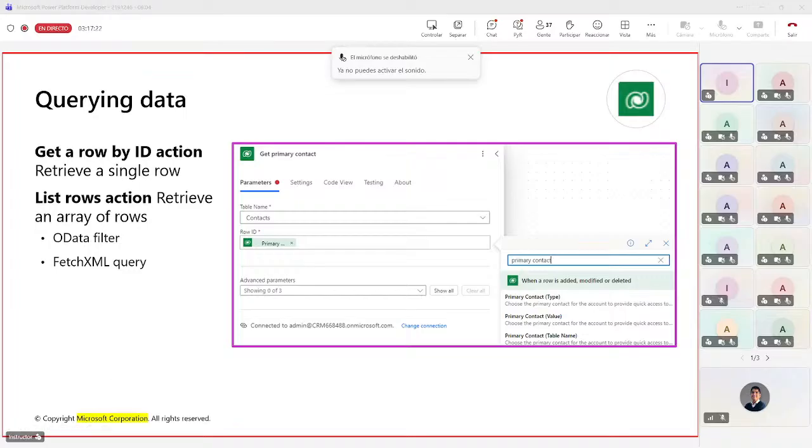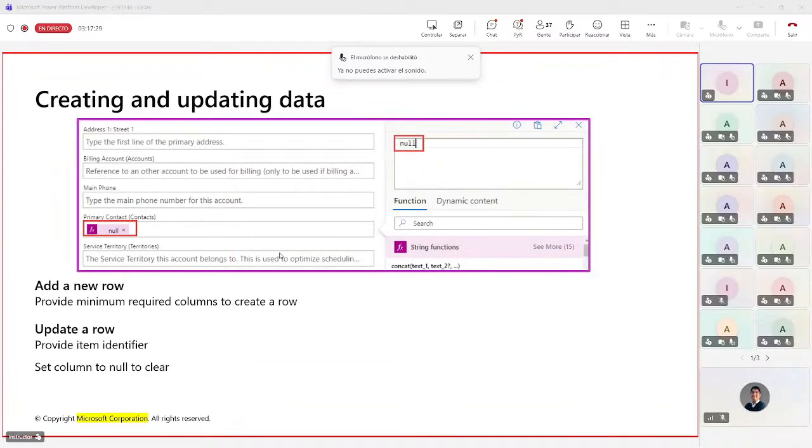Now, let's also talk about creating and updating actions, right? You easily will be able to create new rows, which is, you can use the add a new row action to create new rows in the Dataverse table. Now, these are all the actions that we're talking about.